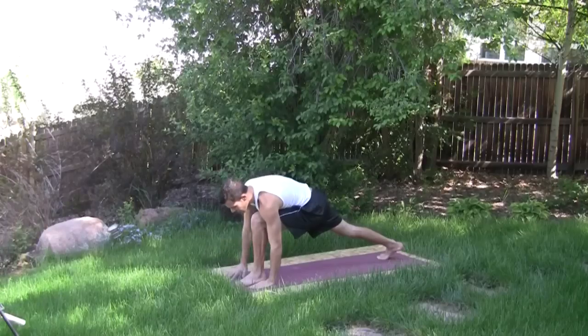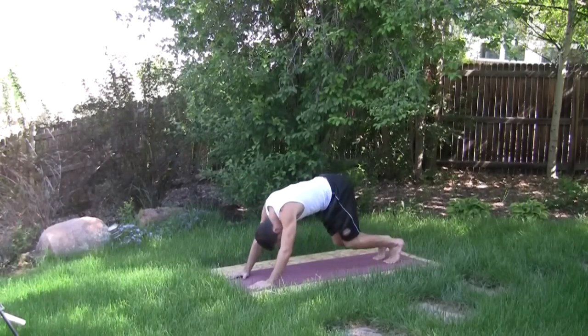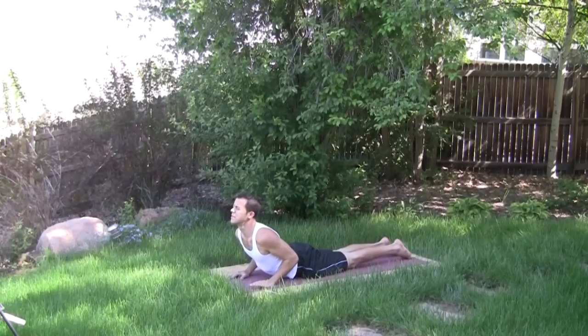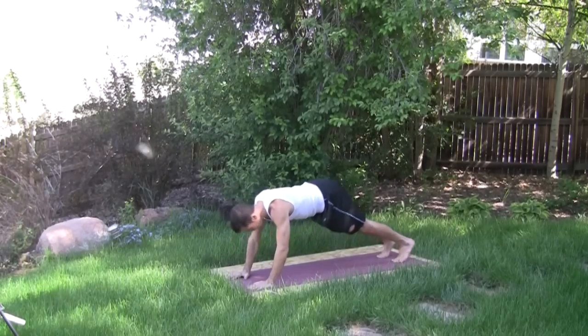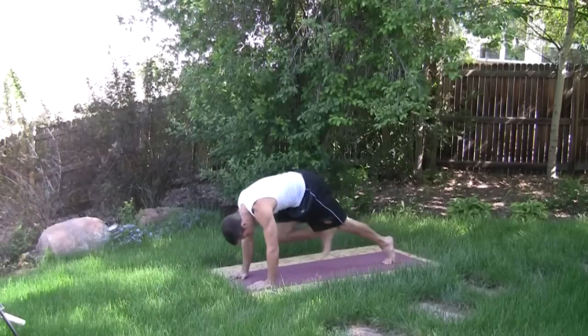Exhale, down. Step the left foot back next to the right. Knees, chest, chin to the ground. Coming into cobra. Tuck the toes. Press back, downward dog. Now the right foot steps forward in between the hands.